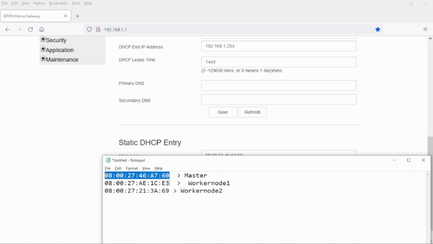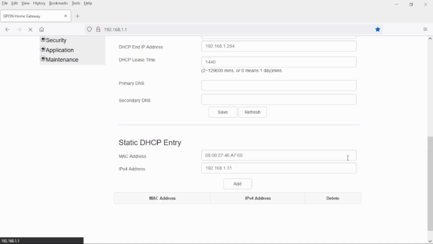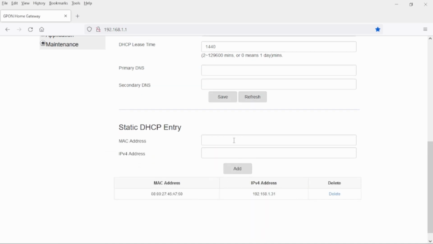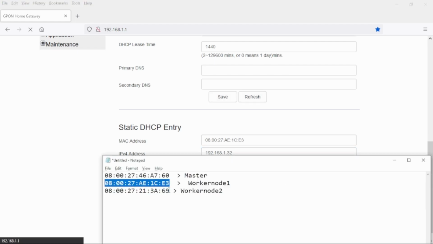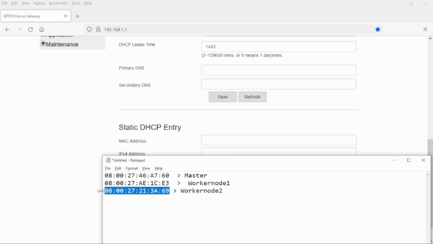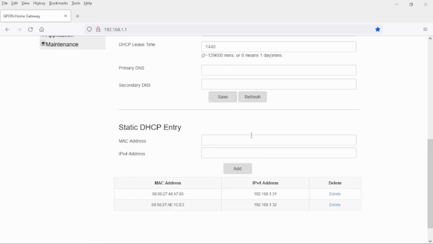Let me add another, worker node 1, 192.168.1.32 for worker node 1. After that, the last one is worker node 2. Let me copy this MAC address, and then 33, and add here.